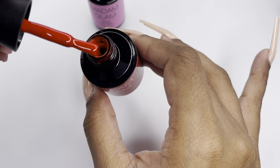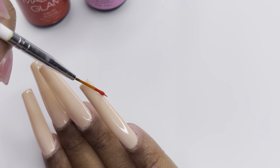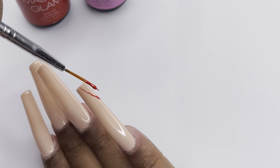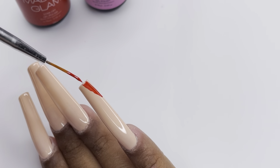Yeah. So I'm going to be using all of the polishes for this design. And first I'm going in with this red, which is True Brick Red, Brick Fire Red, sorry. And look at that red.